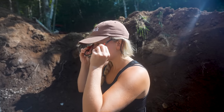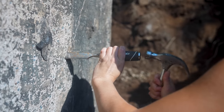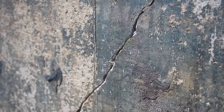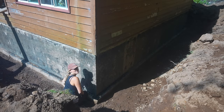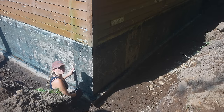Safety takes no days off. Not around here. The cement is so neat because you can actually use it even if there was water flowing through this crack in this very moment. Nice little V. Perfect. This is actually very, very fun. It's kind of satisfying. I'm creating this quarter inch river through the hairline crack.